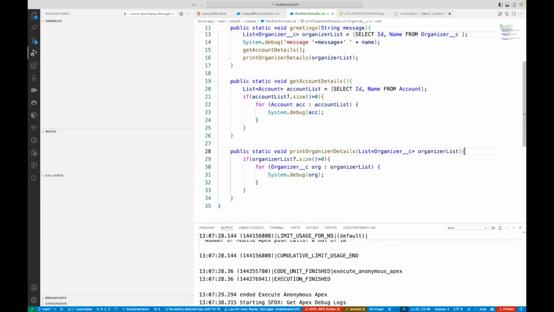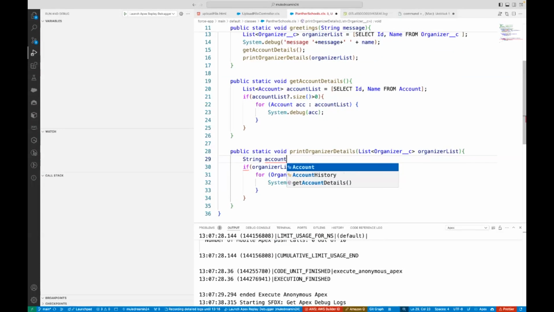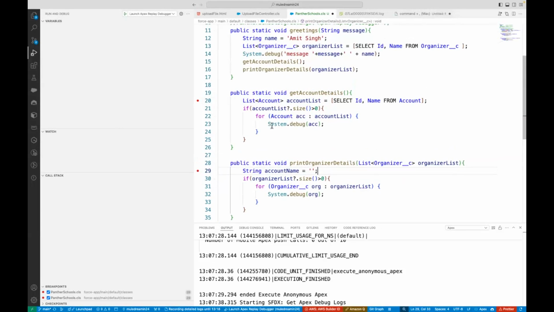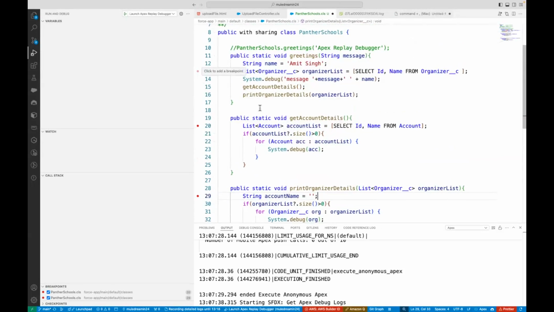Let me maybe create a variable here, a string name or account name something. It's just a dummy variable for my checkpoint thing. So we've got a checkpoint at line number 29, line number 20, and line number 13. These are all the breakpoints.